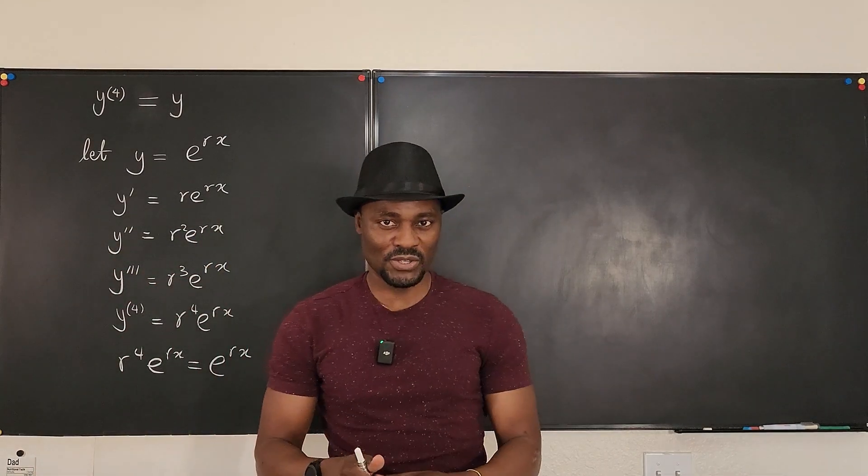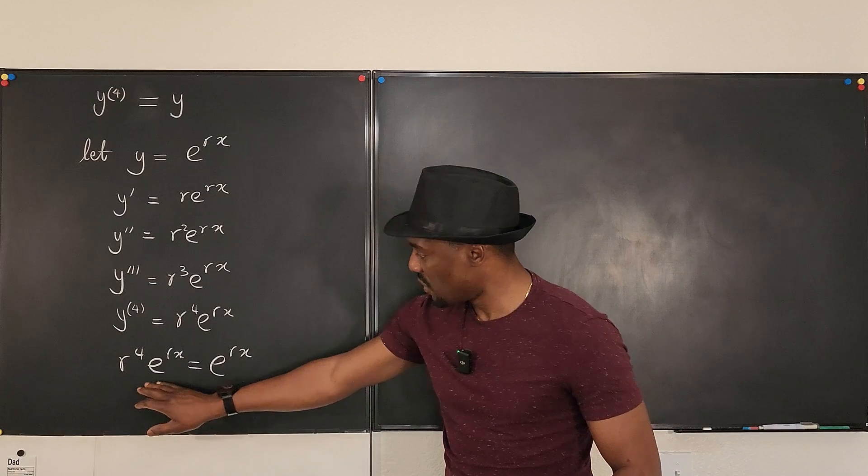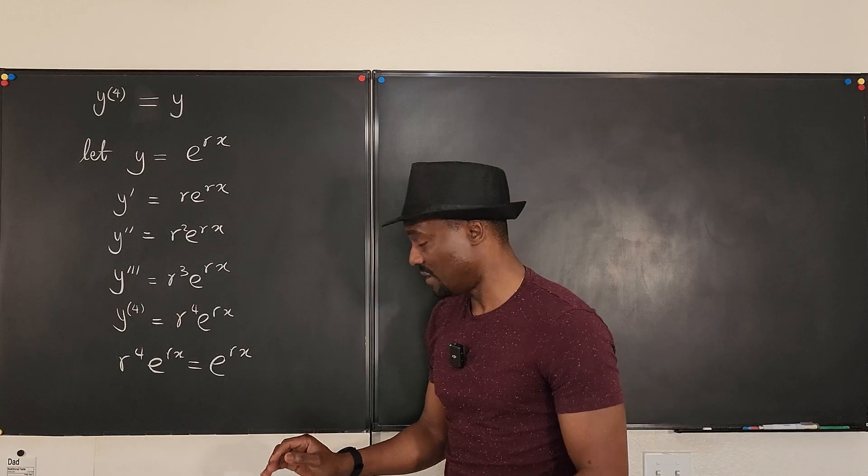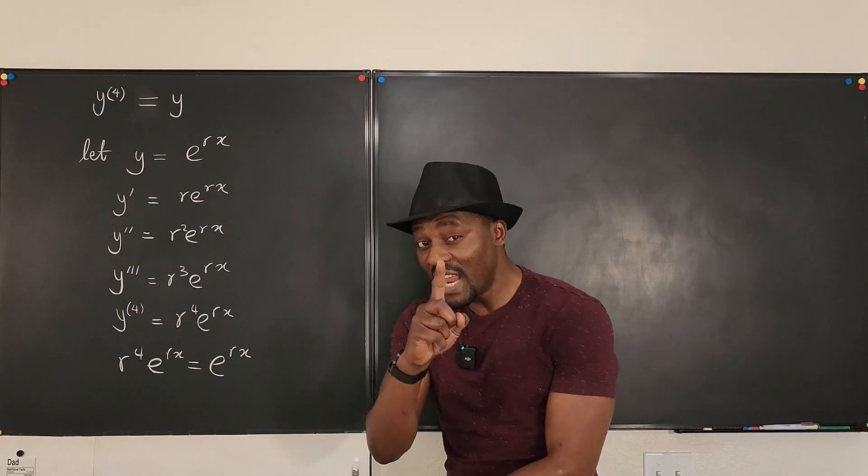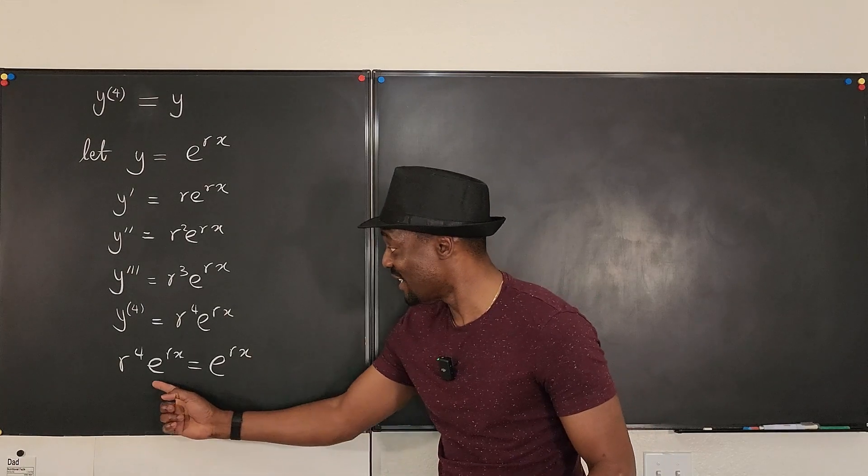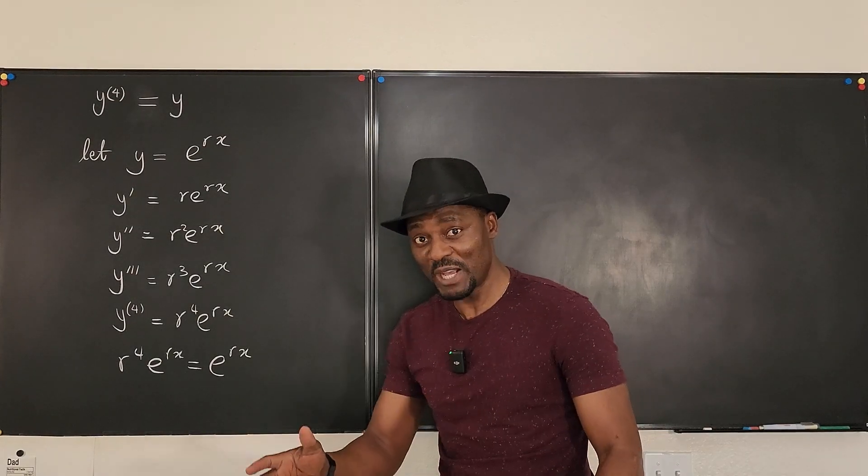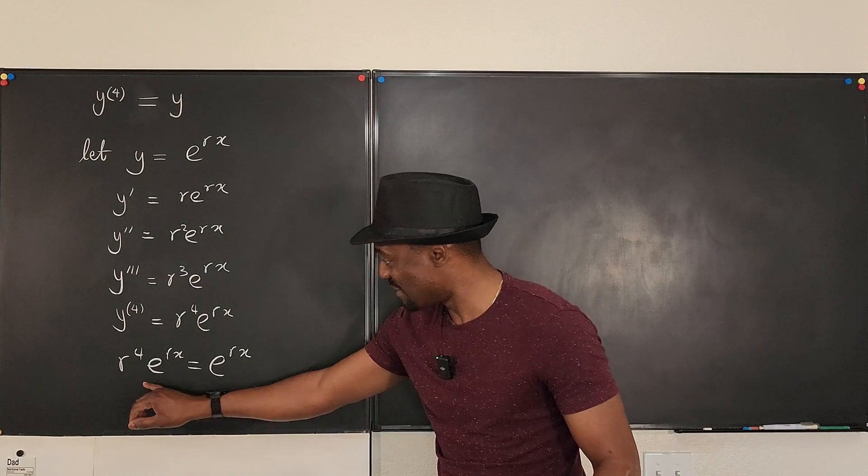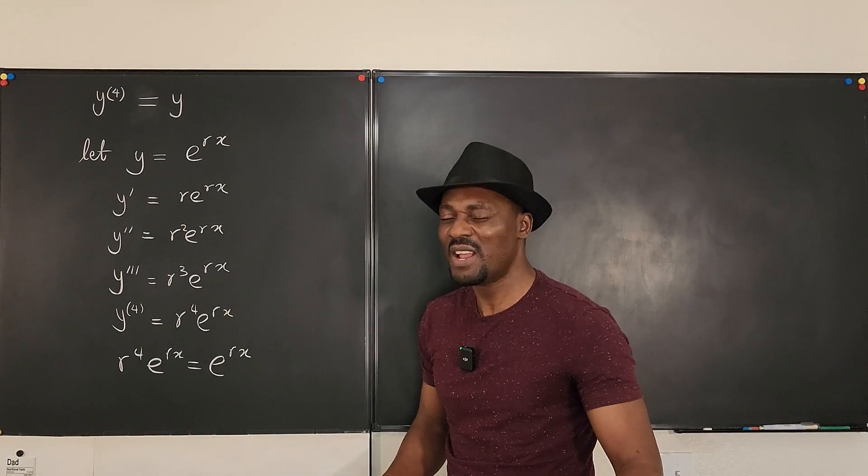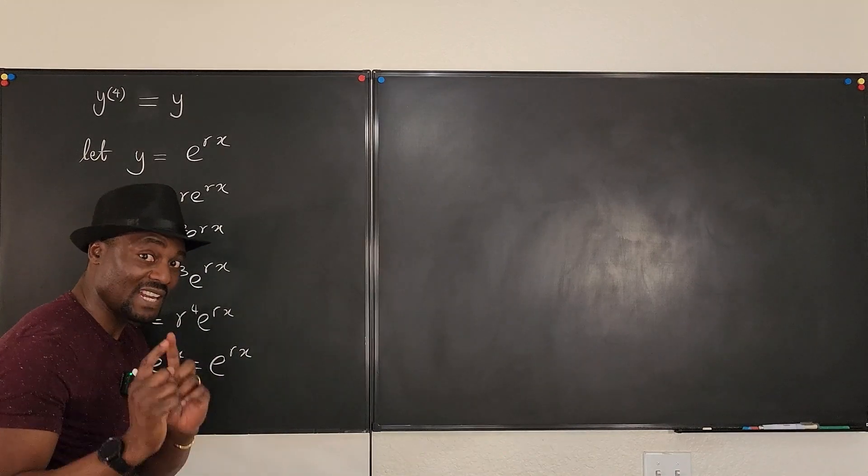Now in solving equations, this is why you did pre-calculus if you did. I've seen people say divide both sides by something. It's very incorrect for you to divide both sides by something because unless you know that whatever you want to divide both sides by can never be zero. So in this case, we can actually divide both sides by something. We can divide both sides by e to the rx because I know e to the rx can never be zero.